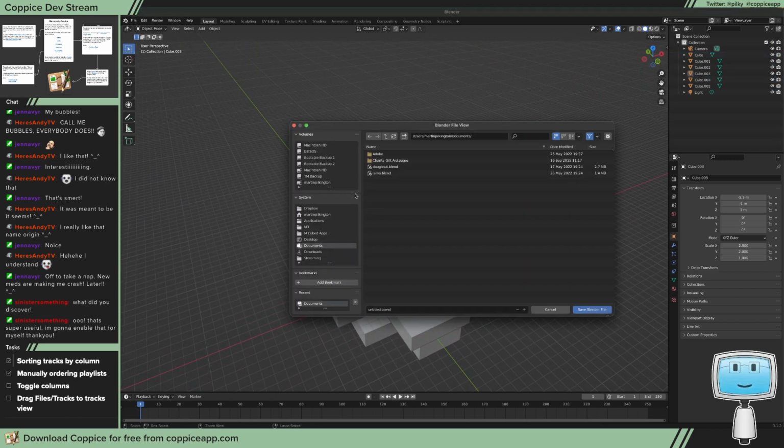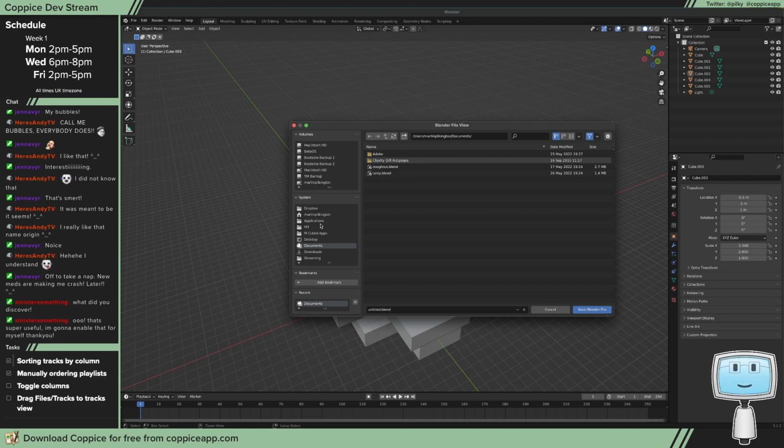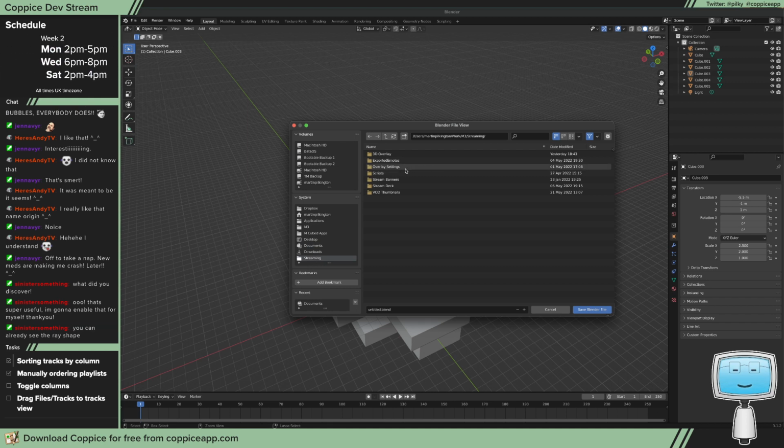So what I'm going to do first is go to streaming overlay, Unreal 3D overlay, and call this ship interior.